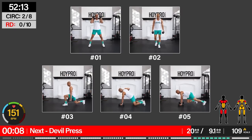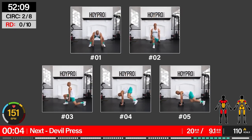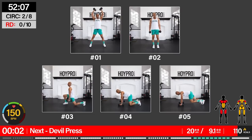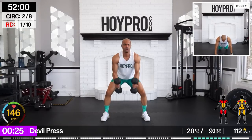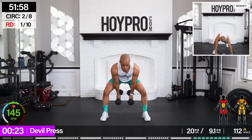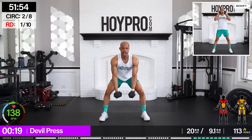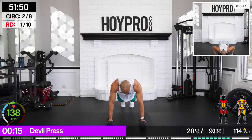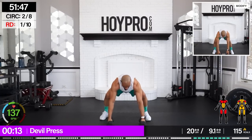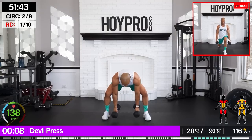Grab those weights. And down, come on, push. Through those legs, up, press, just 30 seconds. Do your best, and down. Yeah, woo! Come on. Starting off with a bang. Working through that entire body. Bring it down.